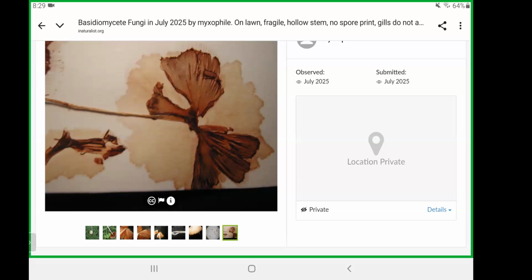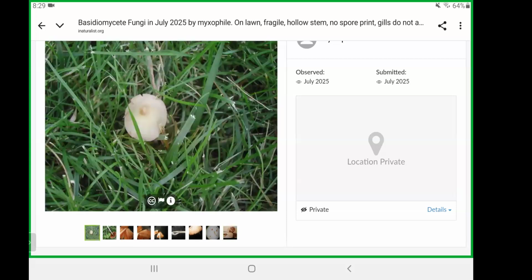And you just do a smash mount of gill? I try to do a Roman aqueduct. Oh, okay. Perhaps you have to do a really careful section, which I don't do. What probably happens is I smash the gill, and the gill smashes on top of itself and hides them. I don't always do a Roman aqueduct, but these things are super easy to work with. They're real fragile. There's no resistance when you're trying to do that cross section. You can pass a razor blade through this thing pretty easily.